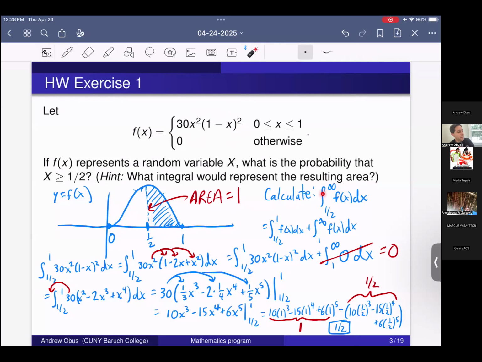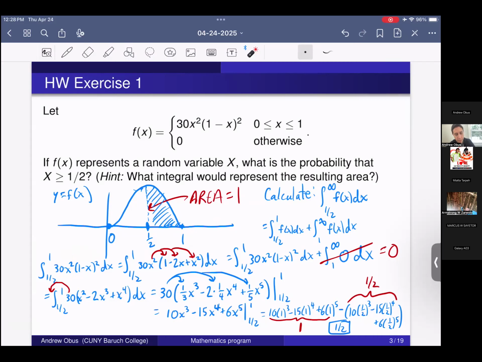Normally, we'd go from 1/2 to infinity, but because the function's equal to 0 once you get bigger than 1, you don't really have to go all the way to infinity. It's good enough to just go to 1. Places where the function is 0, there's no area. So we don't need to take this part into account because it has no area. So we just go from 1/2 to 1, and this just becomes an integral of a polynomial, and we figure out the polynomial by using the distributive property to simplify it until we get an expression like this.